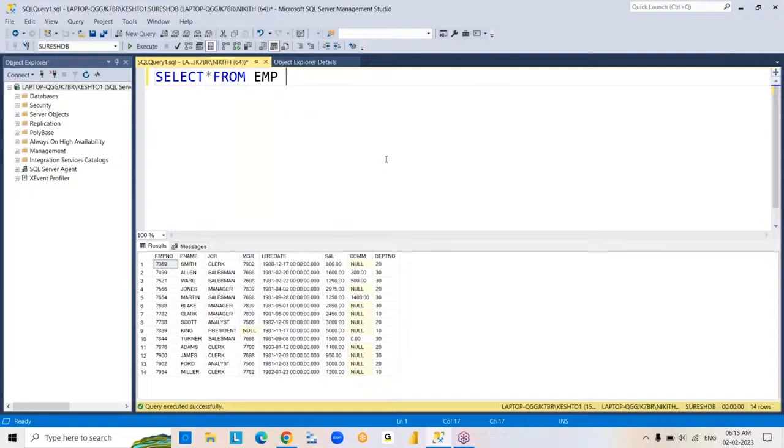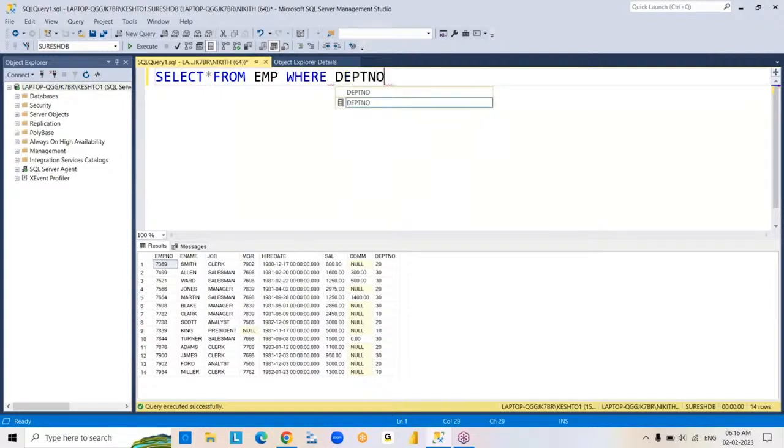So this is entire data. So next step, I want to retrieve all columns, but only selected rows. What to do? Where condition?